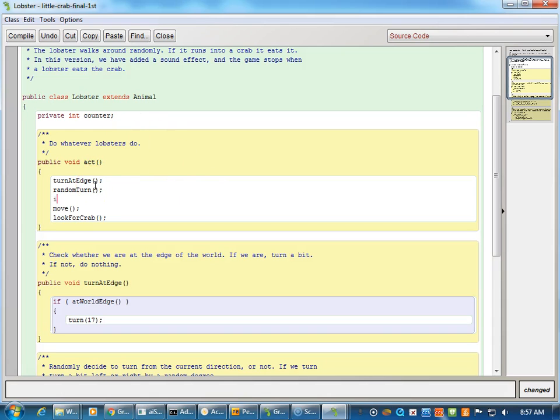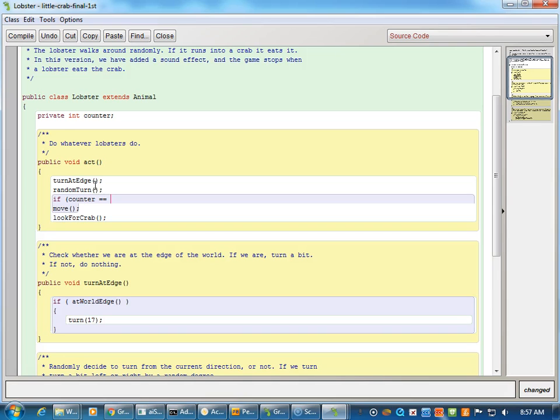We're going to say, okay, if the counter is equal to, and let's set this up based off of the level. Right now our game goes to a maximum of 3 levels.